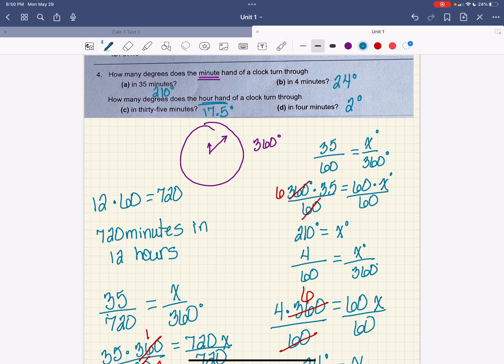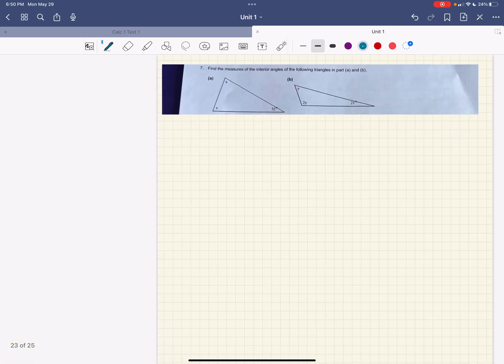Okay, and you've got another one where you're doing something very, very similar, but you're doing it with the Earth and the Moon. So this particular problem will be helpful when you start looking at the problem on your quiz with the Earth and the Moon. So give that one a try.